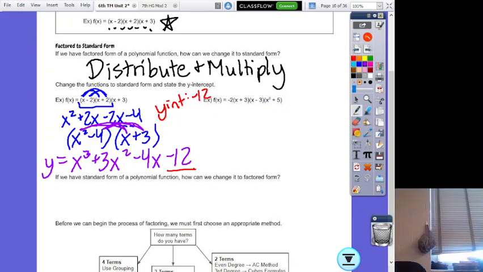Okay, so if we multiply this out, there are multiple ways to do it, but I'm going to do -2 times x plus 3 here. So I'm going to distribute my -2. That's going to give me a -2x minus 6. And then, give me an idea: did you multiply that by the x minus 3 next?